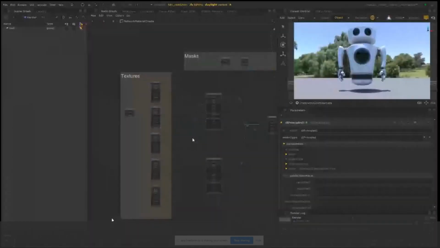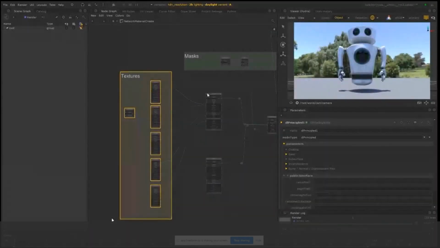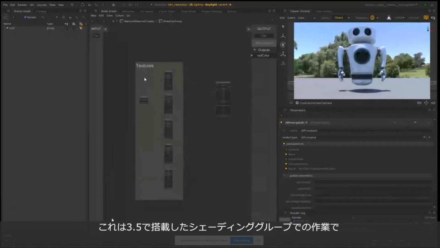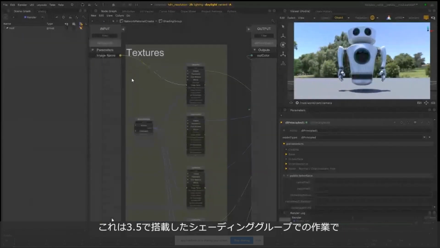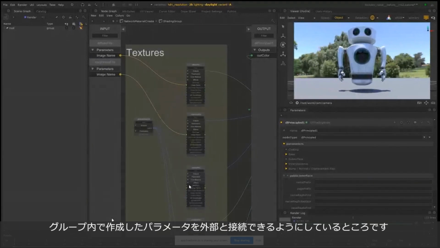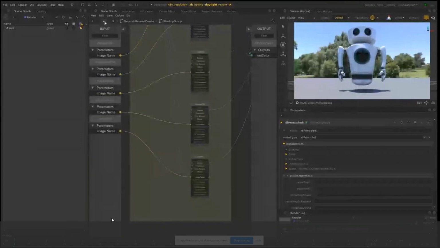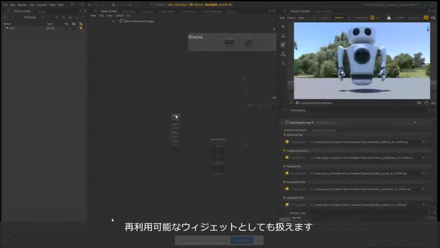Now Gary, maybe you could sort of give them an idea what's happening here. Yeah, sure. So this is using some of the tools that we introduced in 3.5. Here, what we're actually doing is creating a shading group. We're promoting some of those parameters to the outside of that shading group. And that enables you to create what is essentially a reusable widget or a gizmo if you come from kind of a Nuke background.